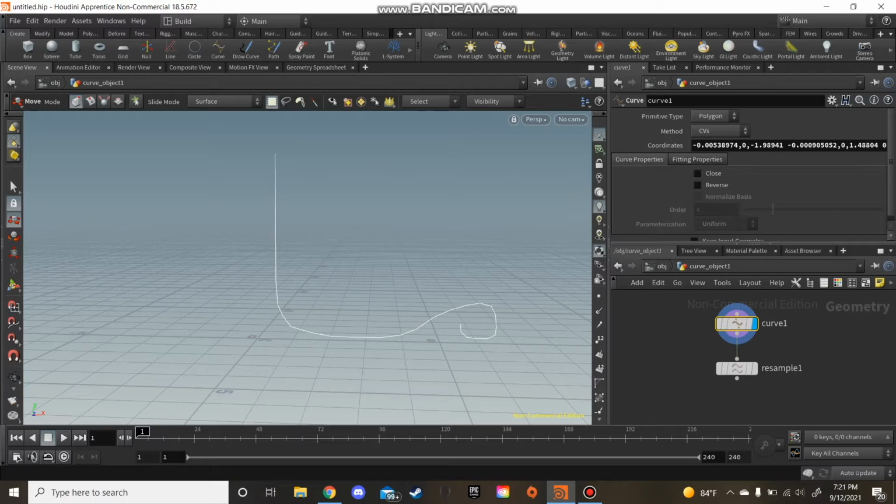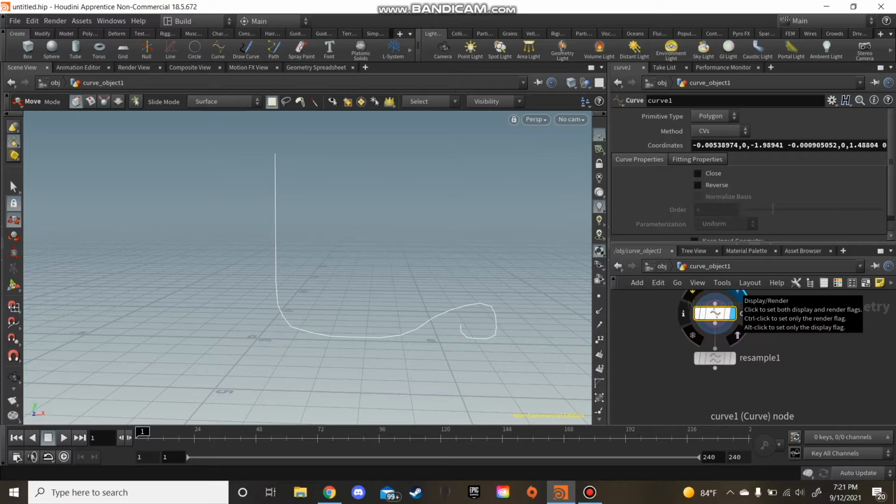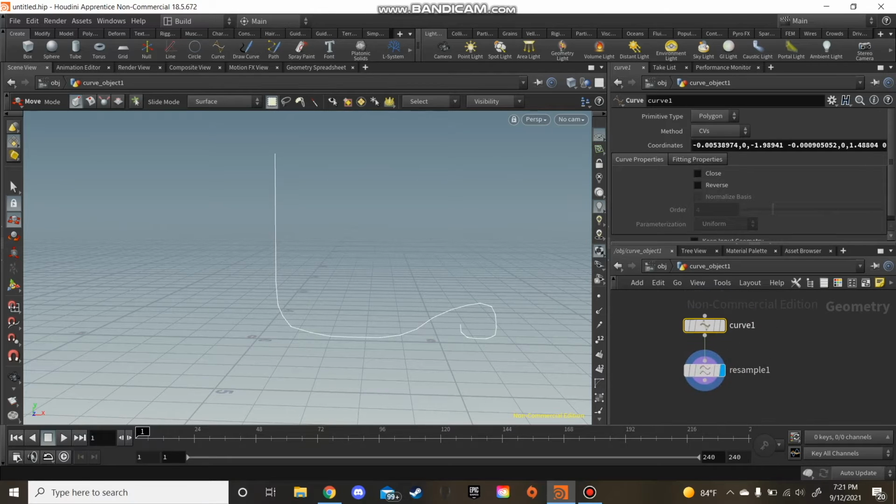So for this assignment, we're mostly going to use the display, which is the blue one, like the view, and then the template. So then we can see the difference between the resample and the curve. It just makes it look a little bit nicer.